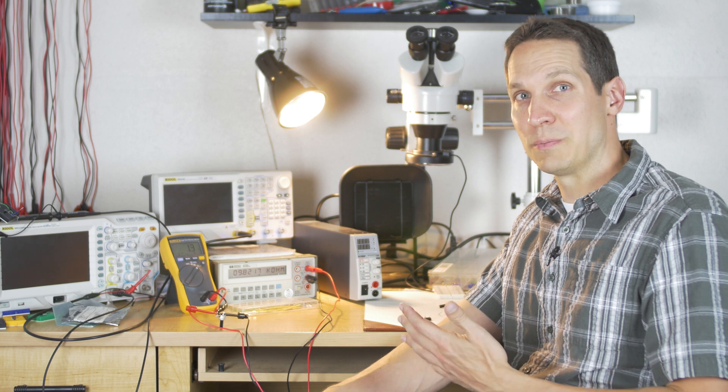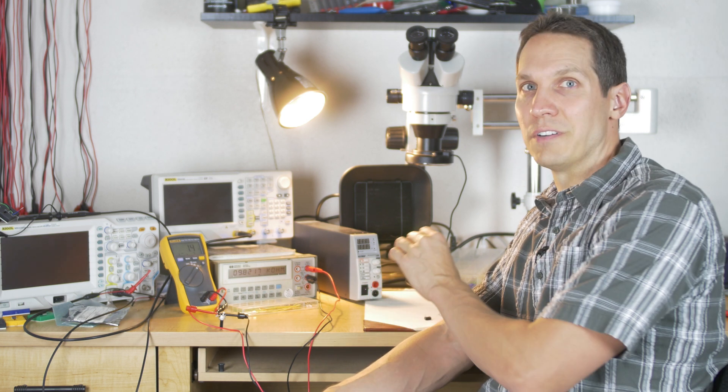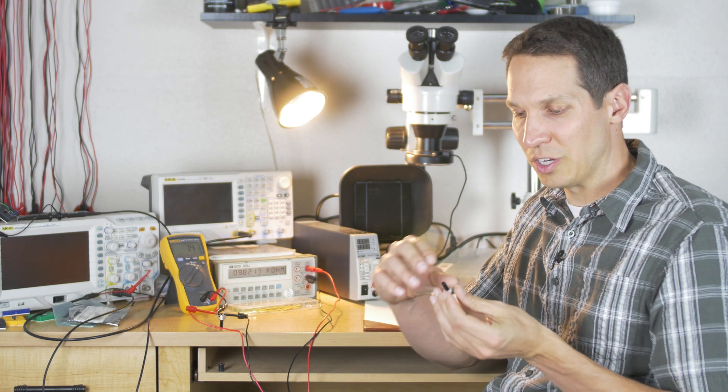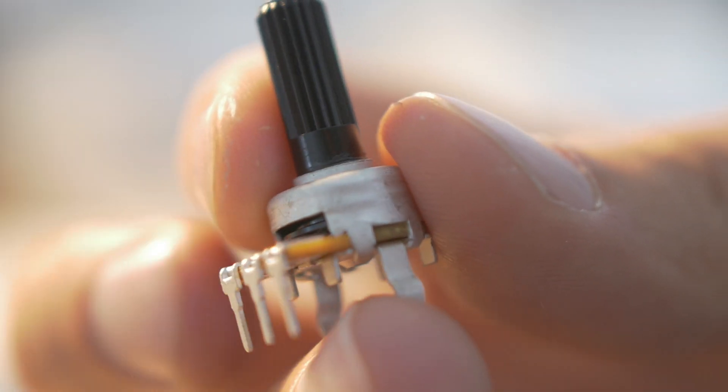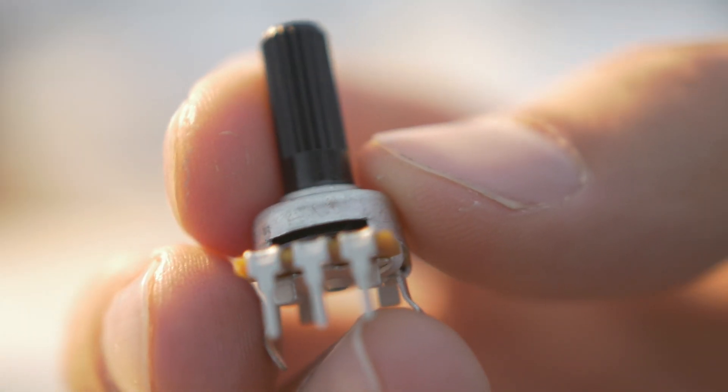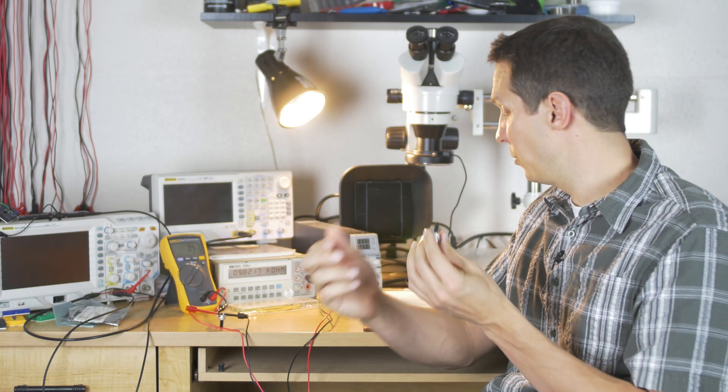A potentiometer or trimmer is usually referring to a voltage divider. Potentiometers are usually bigger and easy to adjust, for things where you anticipate wanting to change it frequently, whereas trimmers are typically smaller and flatter and you typically have to have a screwdriver to adjust them.